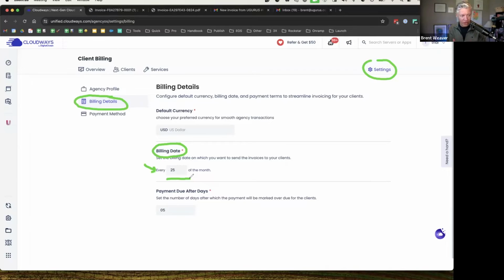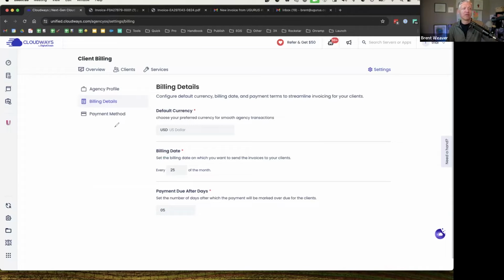Now, when you create a new recurring invoice, we'll show you here in a little bit, you can invoice them a prorated amount immediately, but it will base that amount on this monthly date. Now, if you'd like your clients to pay you by the first for the next month of service, then you might actually make your invoices generate on the 25th of the month and give your clients 5 days to pay before they're considered late. And that way you're going to get all of those monthly payments for the next month of service by the first, assuming that your clients pay on time.